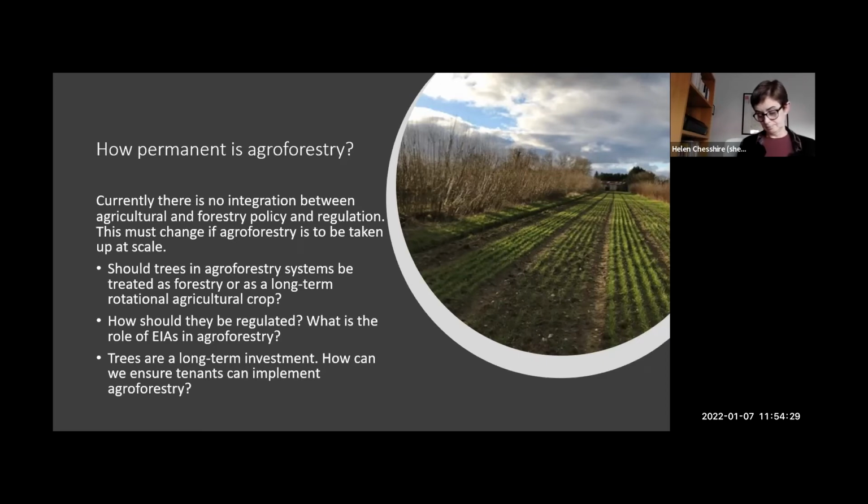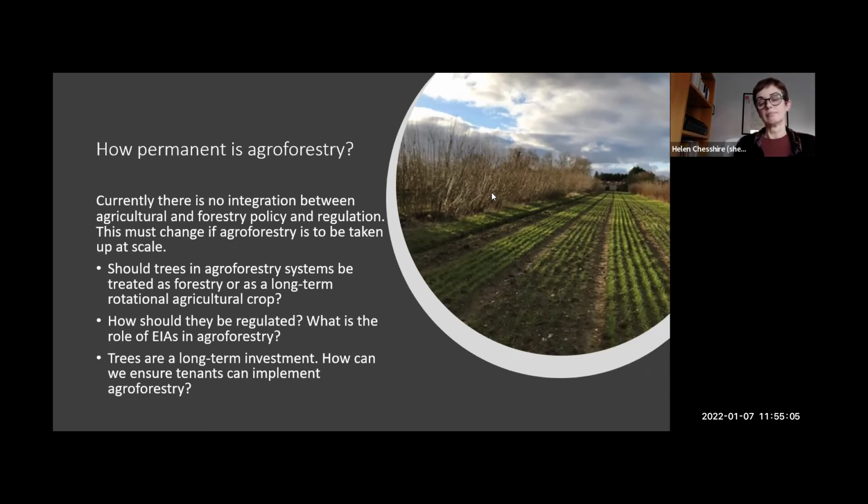And in effect, if you're using the EIA regulations in the right way, that will help guide you through those processes. So I think they can be really helpful, but I feel they've become this real stick at the moment to almost make life as difficult as possible for people to get through the process. And I really think we need to change that mindset. We need to do all the right due diligence, but there needs to be much more support and help for landowners to get them through that process.